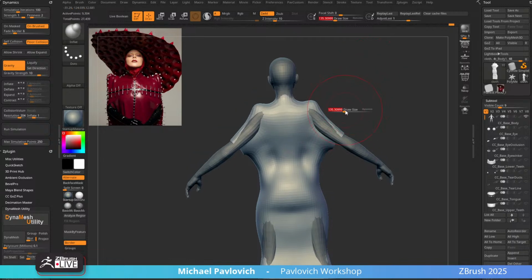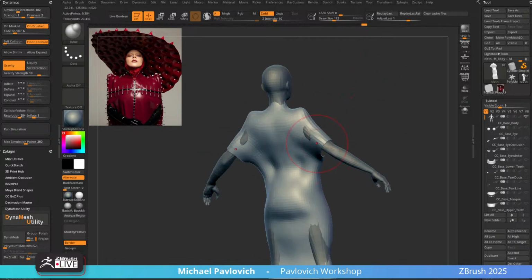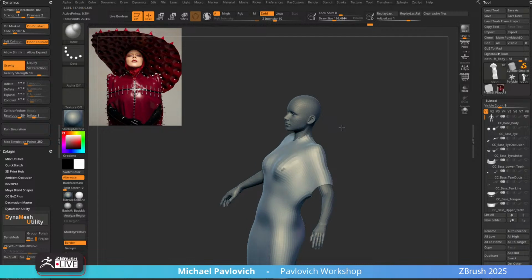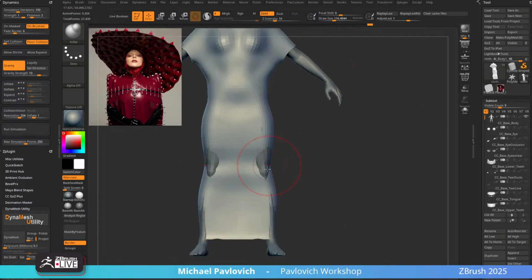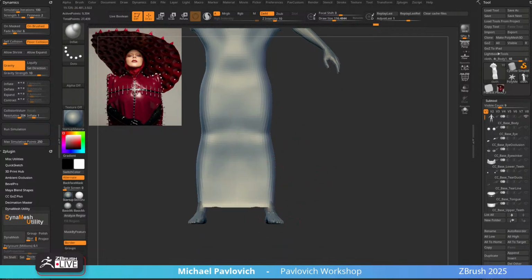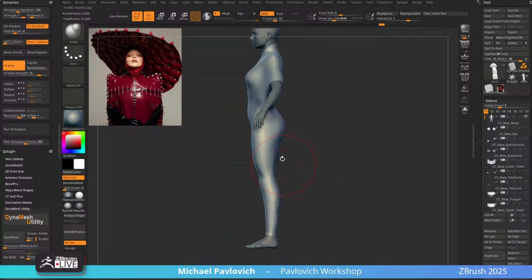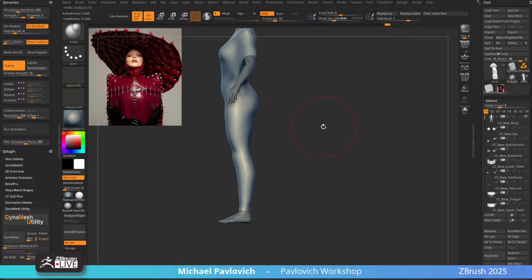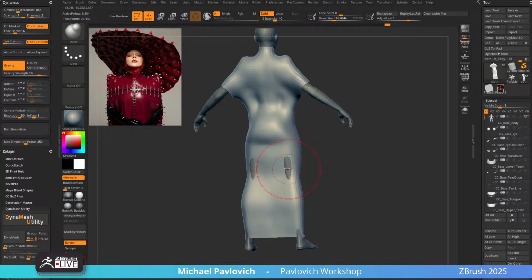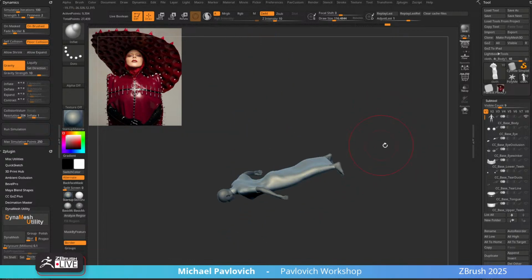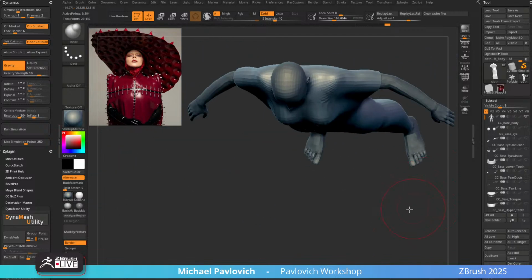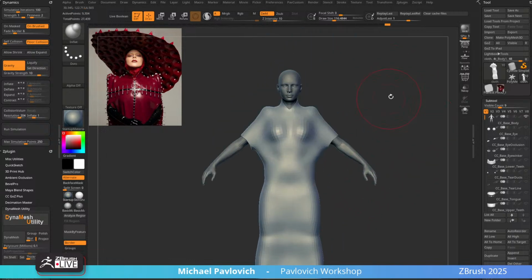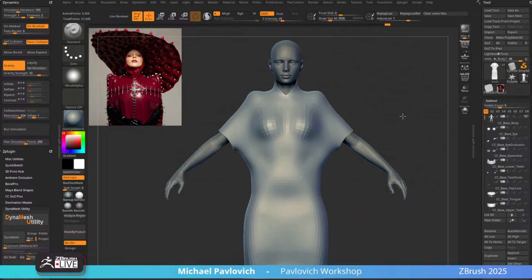Now, again, because we started with the base body, it is just kind of sticking to the body. We want to have a natural drape, and that's where cloth simulation will come in. But before we do that, I can go ahead and just start that process. So instead of it being like one of those suits where it looks like she's flying down a mountain for a Red Bull or something, we can, and this will go through here. That'll be split. Yeah. Okay.